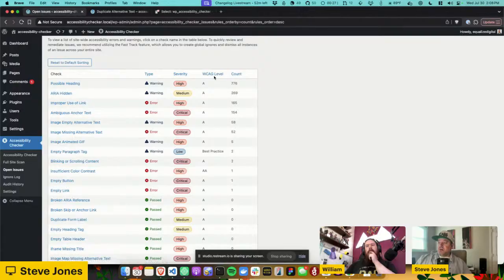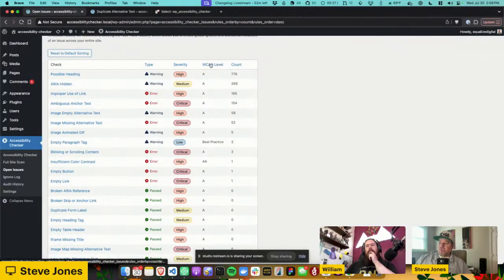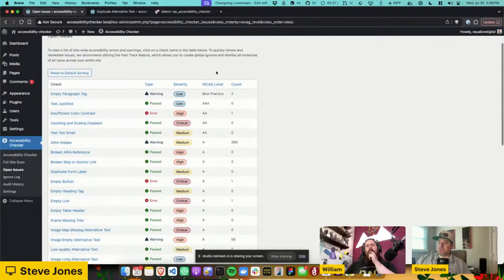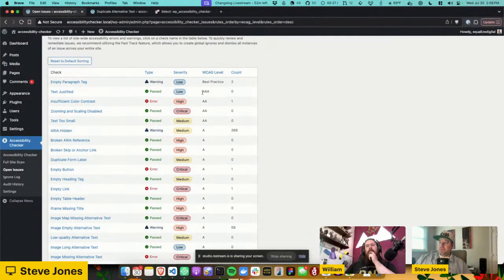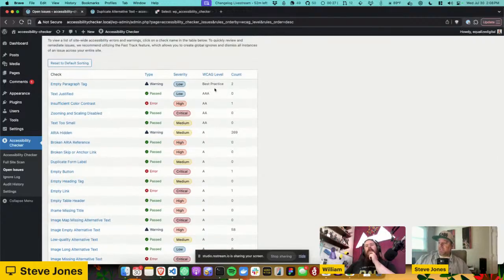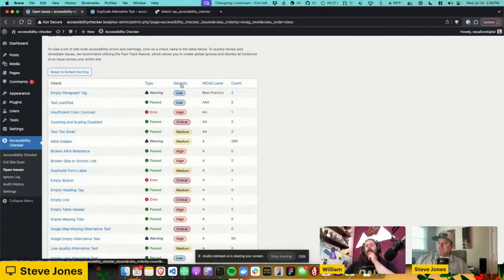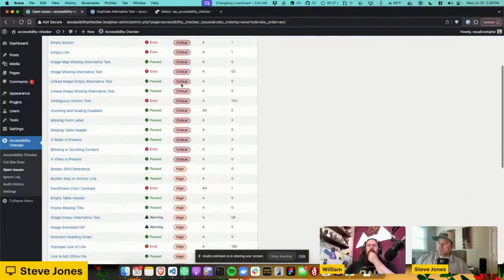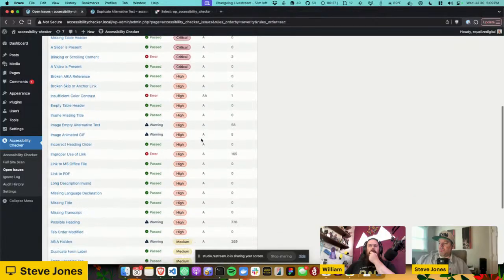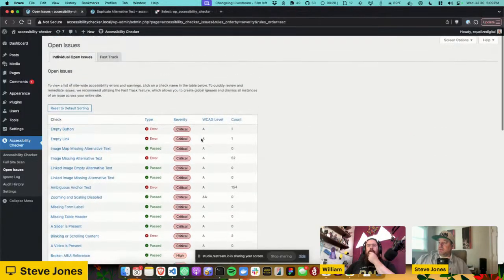And you can do this on every column. So the WCAG level, say I only wanted to see the AAA and AA down to A, and best practice. And then severity, you can see all your critical rules in one grouping.